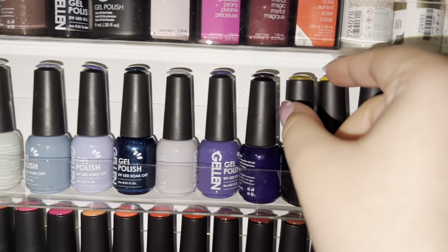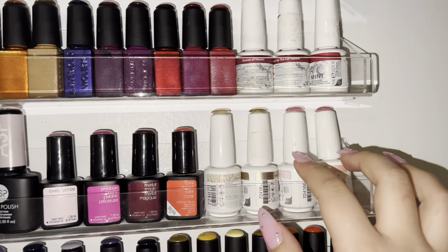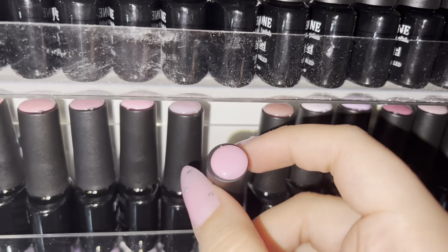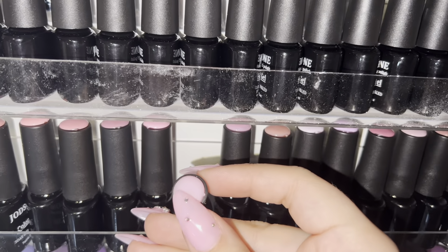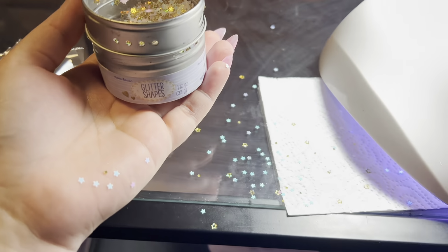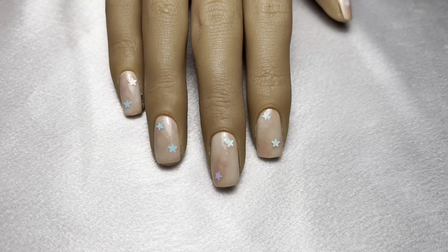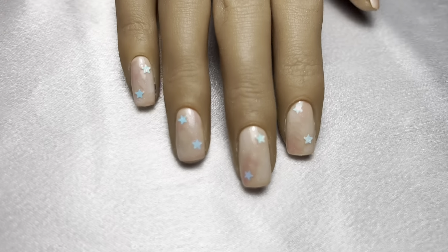There's some really cute colors though. These ones are my favorite. These, and there's some, this pink. I think this is the same one I have, or this one. This one. I love those pinks. What if that was my last straw? Look how cute this pattern is. Like, pattern? Design.